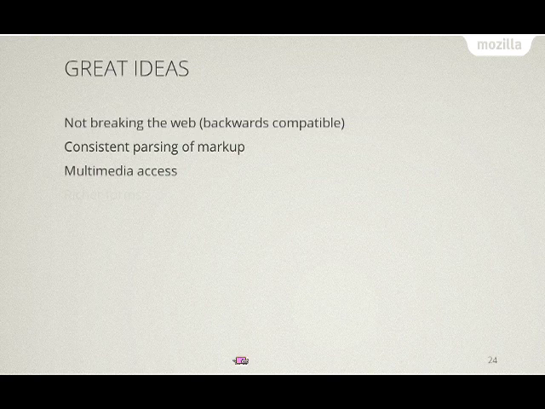Multimedia access. A video is the same as any other HTML element. I can access the video, I can rotate it, I can access every single frame of it, I can use Canvas to access every pixel of the video. I can just overlay the video with other stuff, I can just make it a background. All of these things that in the past were impossible, because Flash was not native to the browser and was something strange inside it, are now totally possible. And richer forms. We don't have only input boxes and select boxes. We now also have date pickers, color pickers, sliders, all the cool things that you had in Swing and other libraries before.